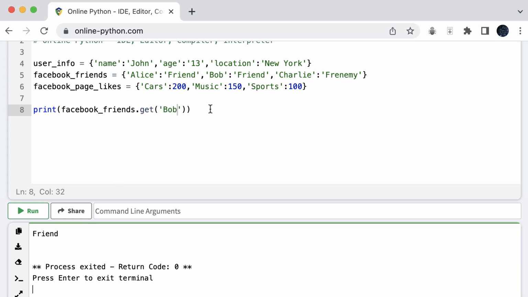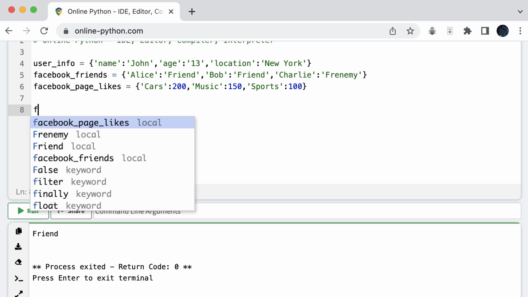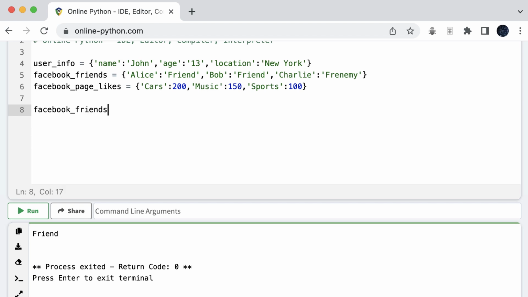Now let's try updating items within our dictionaries. So we can do this several ways. We can use the square bracket notation, which we've been using. So we could, for instance, call our friends dictionary.